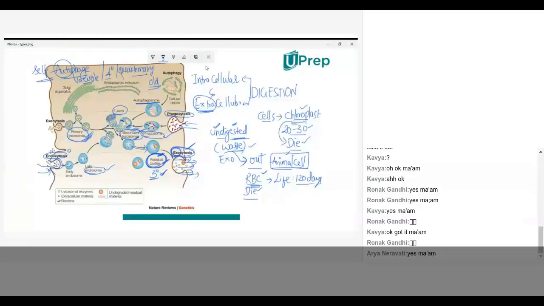So here we're talking about lysosomes, so we'll take the example of animals. Like RBC, you'll have so many other cells which will die once their life is completed, and new cells will be produced later. That's a different process, don't bother about that. Right now, the dead cells have to be removed from the cell interior, isn't it? If the old or dead cells accumulate in the cell, the other functions of the cell may get disturbed. So in order to remove them, some of the lysosomes will take up all those cellular debris. This is the biological word.